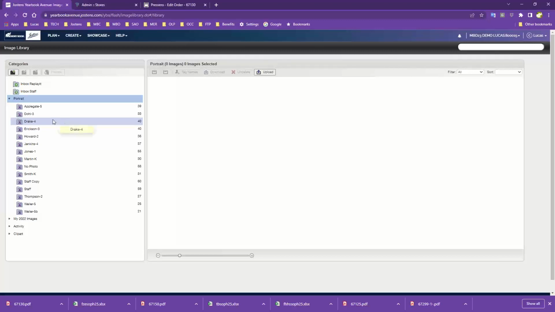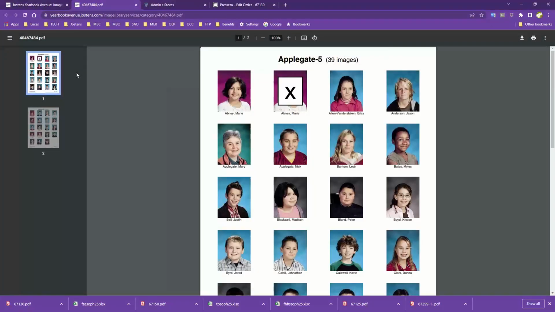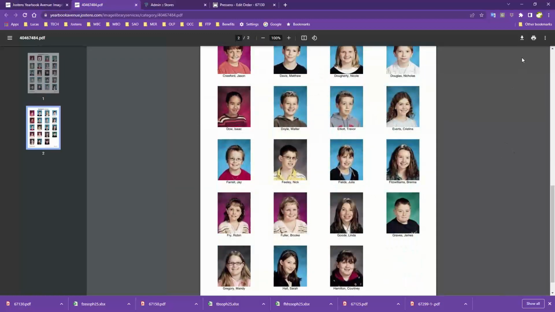To generate those composite proofs, you're just going to select one of your image categories, go up above here, and click on Preview. Then the program is going to generate a composite proof that you can either print out or download and email out to the teachers.